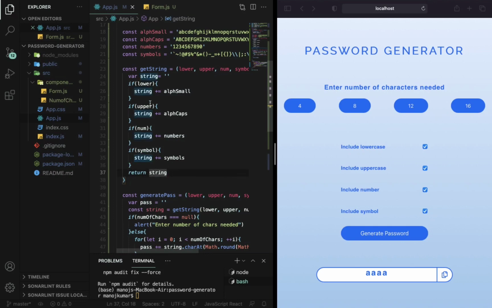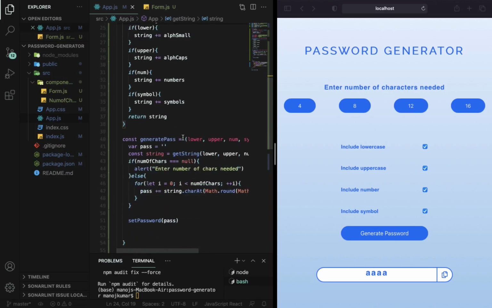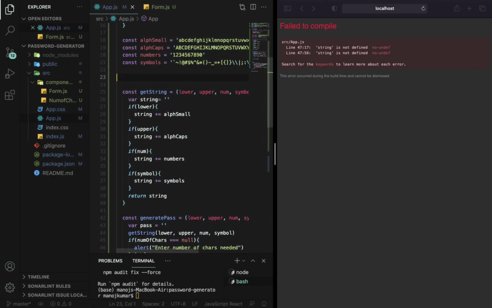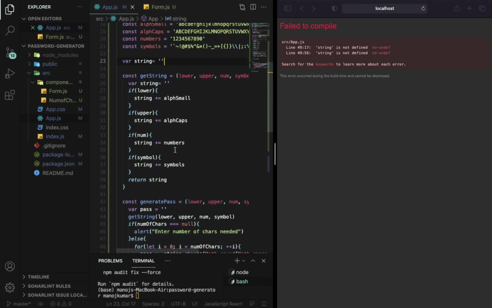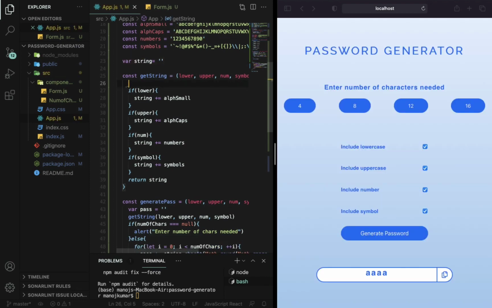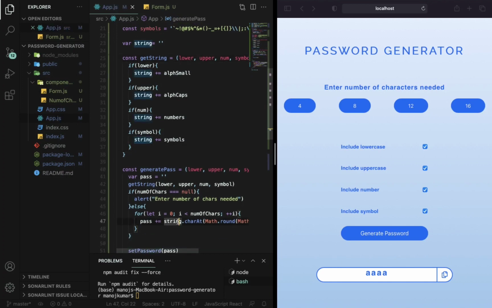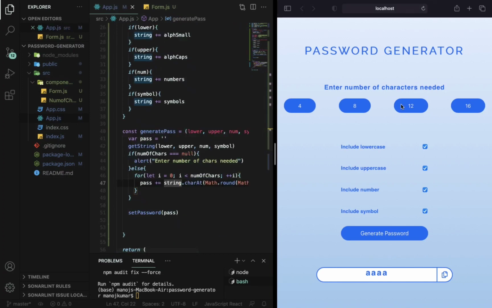So let me just make this a global variable string so that there won't be any confusion. So I'll just eliminate this const, and I'm going to have this over here. We'll just remove this and I'm not returning this. So now let me see. So it creates the same.